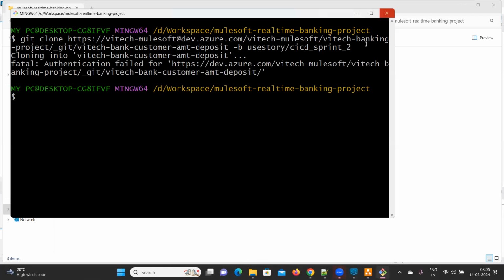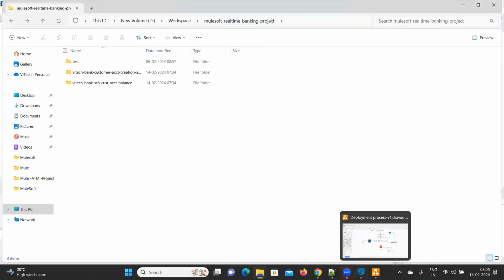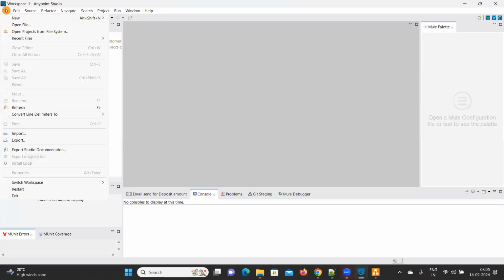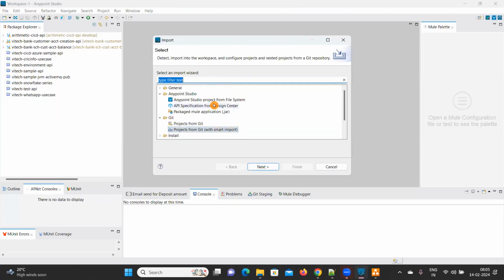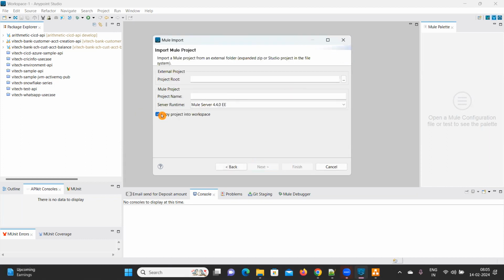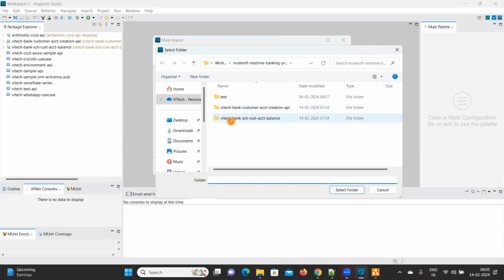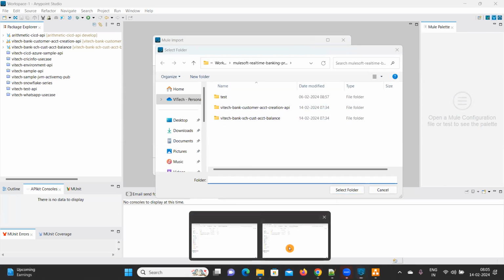Okay, now the clone is done. Just close this. Over here, file, import. It is in your local, then you need to select AnyPoint Studio from file system. Select the place where it's cloned.